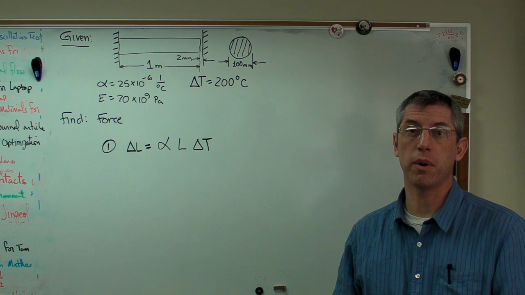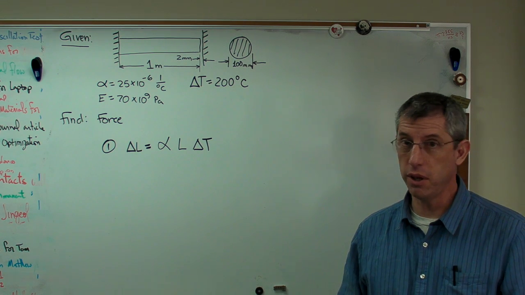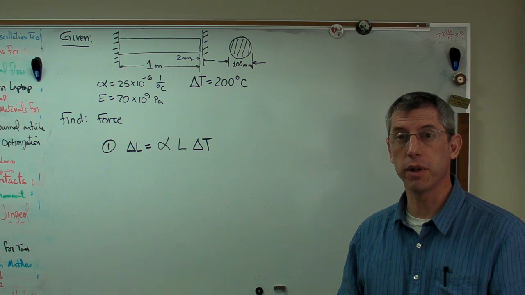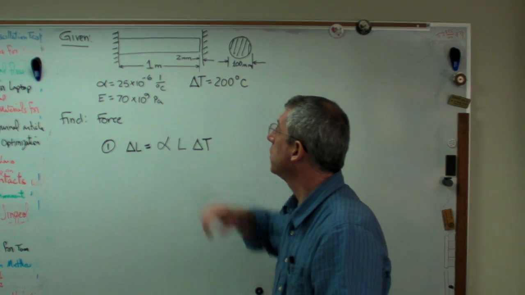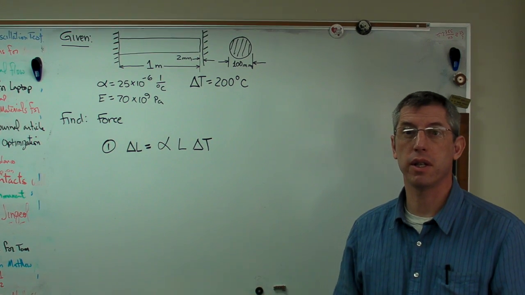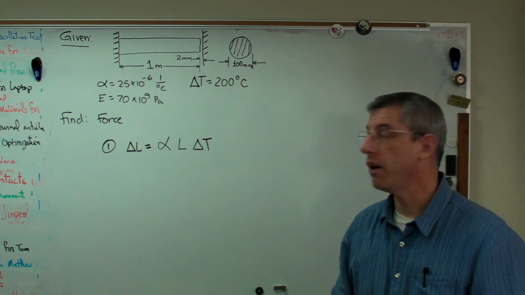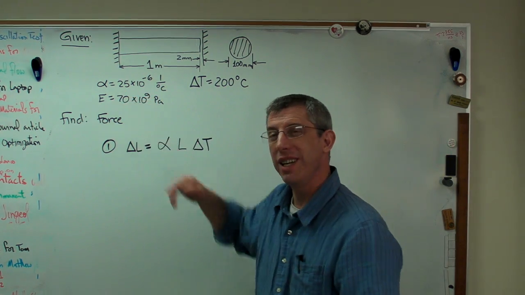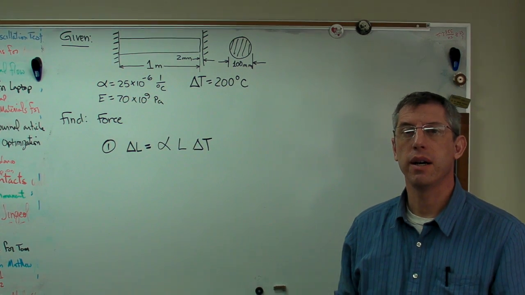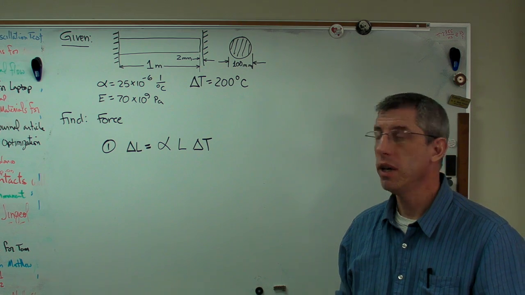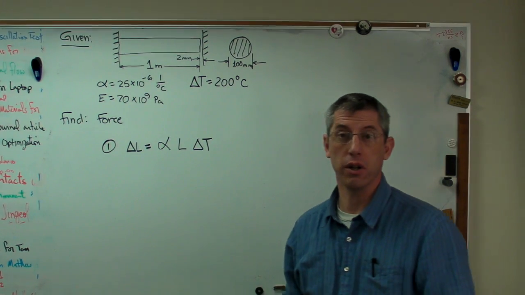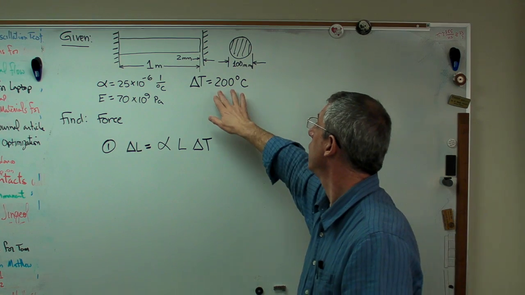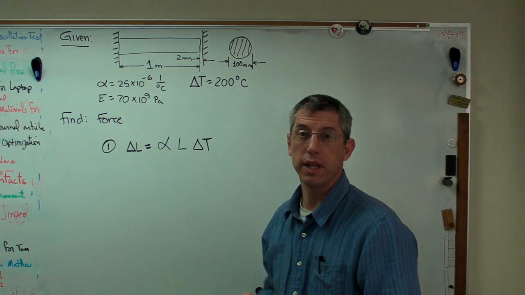Coefficient of thermal expansion, remember, is a material property. Every material has its own coefficient of thermal expansion. The one for aluminum is 25 times 10 to the minus 6 per degree C. Now, I need to warn you, this number changes a little bit with the assumed temperature range. For room temperatures and slightly above, it's actually a little lower than that. But since this number is large, I'm using that.